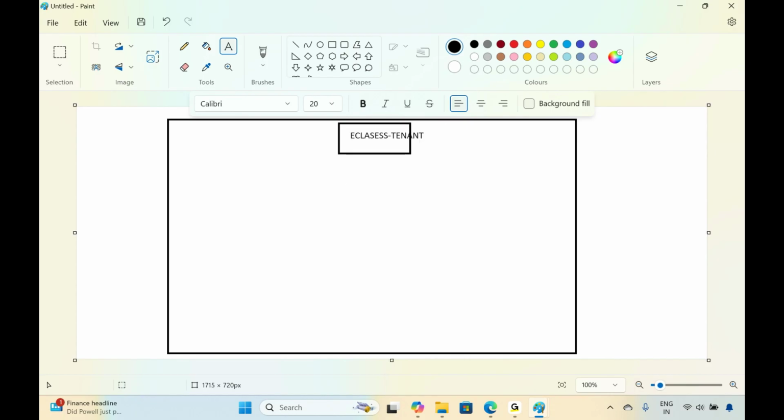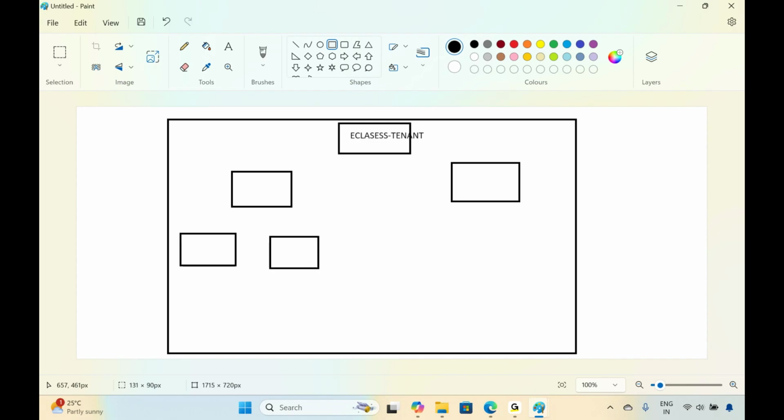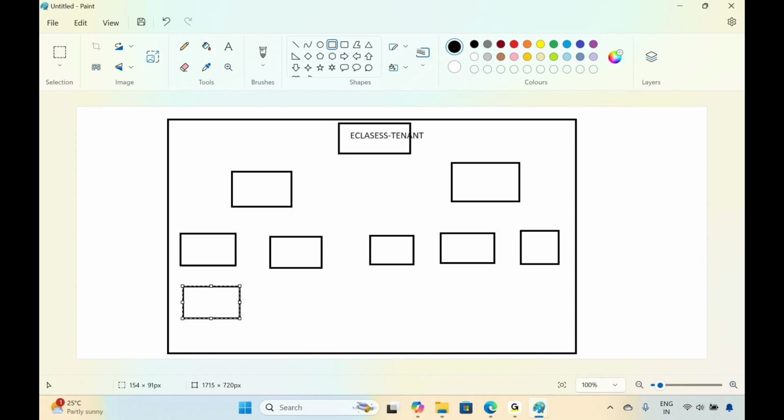Under this tenant we can have different capacity plans. Under each capacity plan we can create multiple workspaces. Under each workspace we can have different kinds of items. Under each item we have different kinds of objects available.